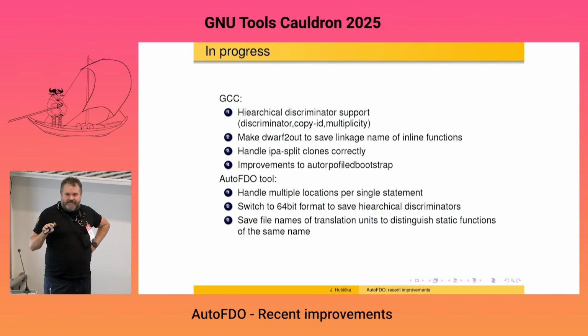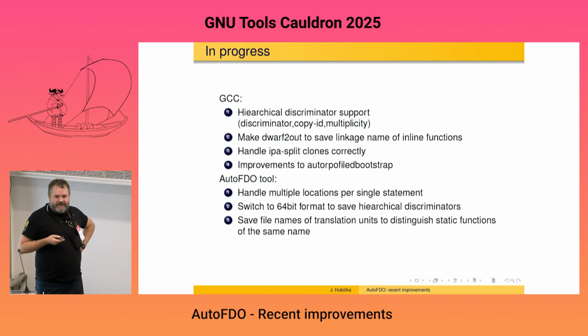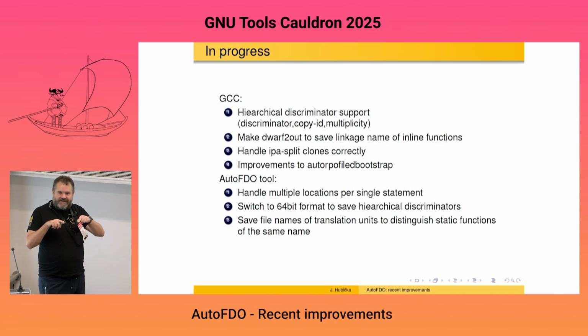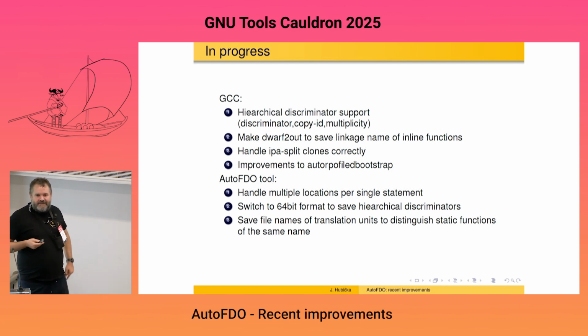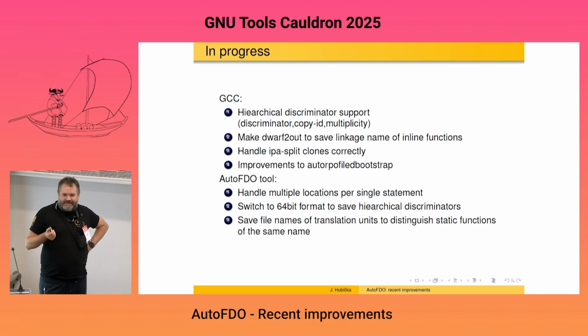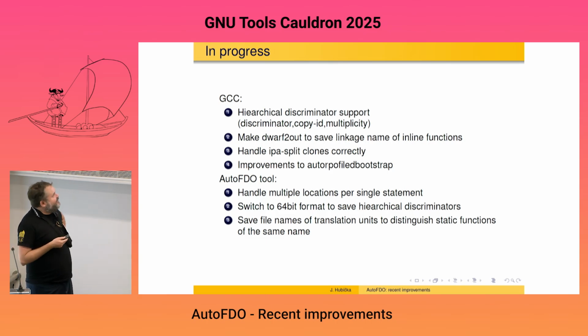The thing is only able to do the first one. So I added multi-line support, but the problem is that DWARF is able to represent multiple lines per single address, but not multiple inline stacks. So if you have C++ and you have some iterators, you often have multiple inline stacks for a single statement. And that's another thing which I think needs to be added somehow. And that's a bigger surgery to DWARF.